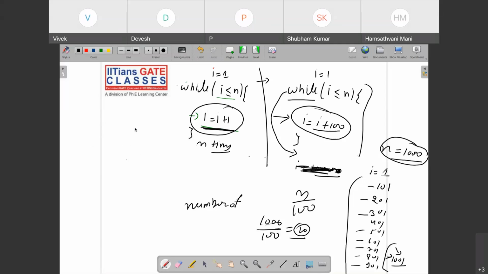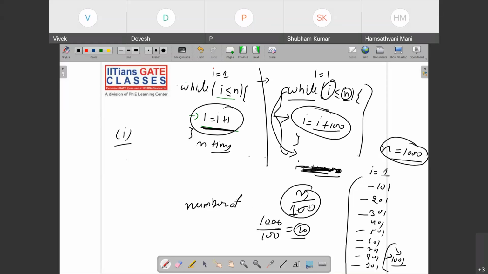Don't mix up the concepts. So it's very easy, right? Now the variable that we are tracking right now here is I, because each time we are comparing I with n. For this while loop, n is not changing. Only I is changing, right? I is increasing. The value of n is very large and I is increasing by 100. That is why we will execute only n by 100 steps.